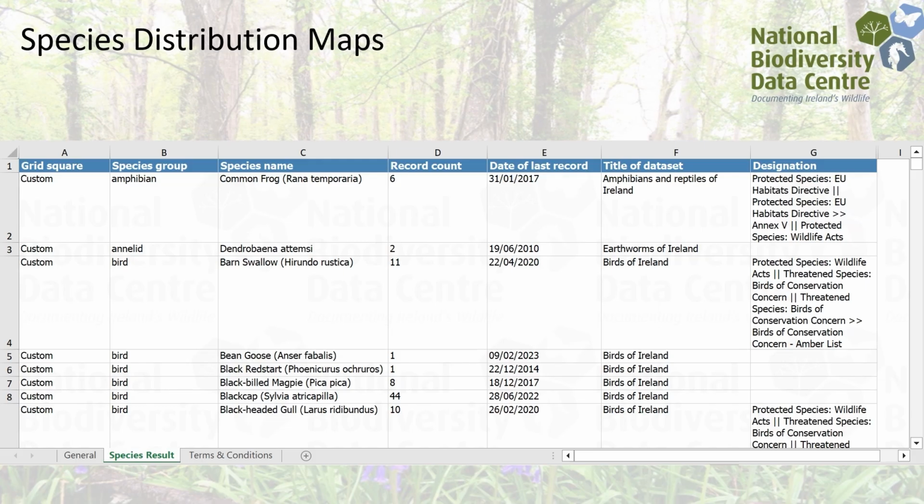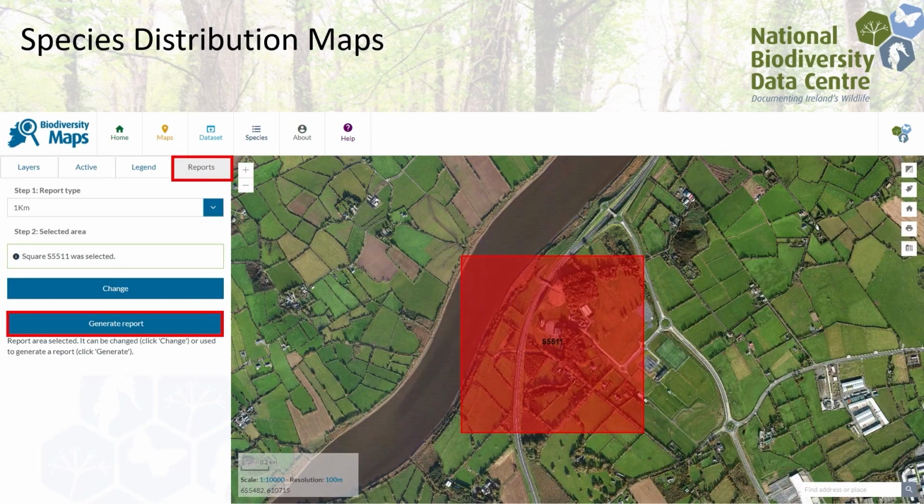So it's very, very useful if you're doing even any kind of ecological desktop survey. It can be very useful just to get around, is there protected species in the area? Is there threatened species in the area? Similarly, if you're doing something as a community group, or if you're just an interested individual that's recording, it'll allow you to see what kind of species are found in the area. And it can also be quite useful to check back to see the kind of species that you're finding. Potentially maybe you're recording one species and you notice there's a confusion species that's been recorded from there before. It might make you think to take another look at some of the species you're finding. So that's a super good one to have.